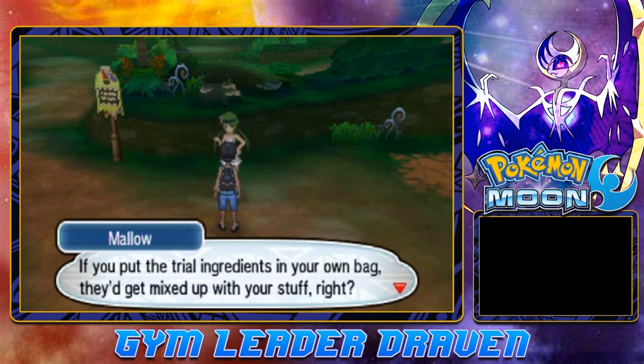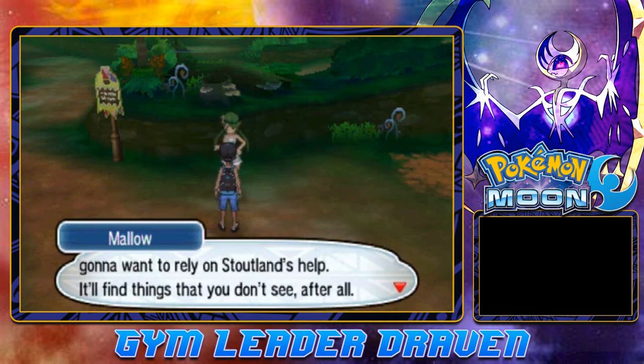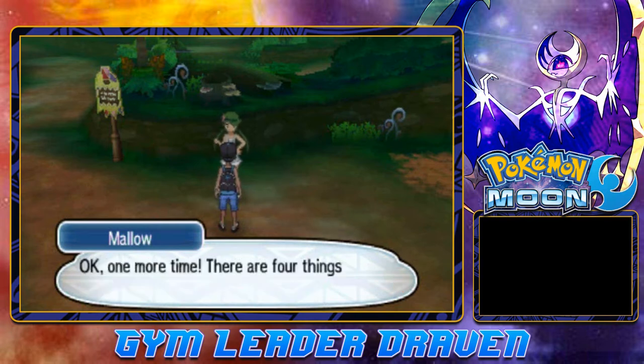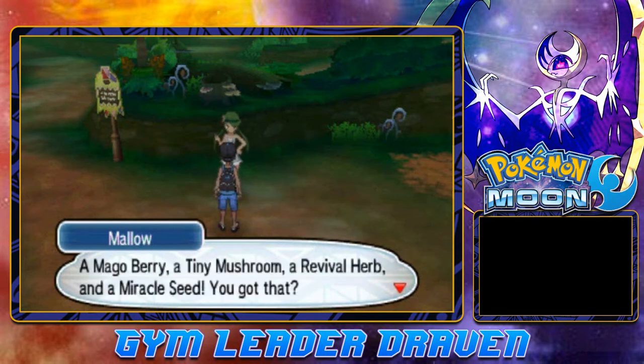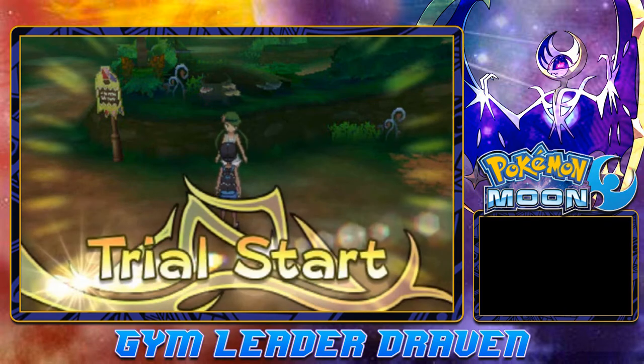If you put the trial ingredients in your own bag, they'd get mixed up with your stuff, right? When you're hunting for ingredients, you're going to want to rely on Stoutland's help. It'll find things you don't see after all. You remember what I told you at the farm, right? Just press B to use Stoutland's search. Okay, one more time. There are 4 things you need to get for me to clear your trial. A mago berry, a tiny mushroom, a revival herb, and a miracle seed. You got that? Okay, then here in the Lush Jungle, it's time for Malo's trial to begin.